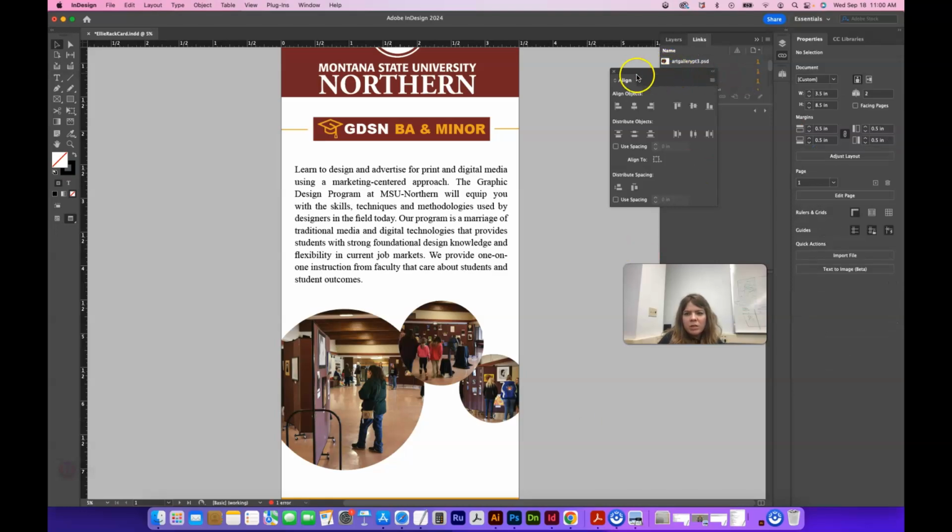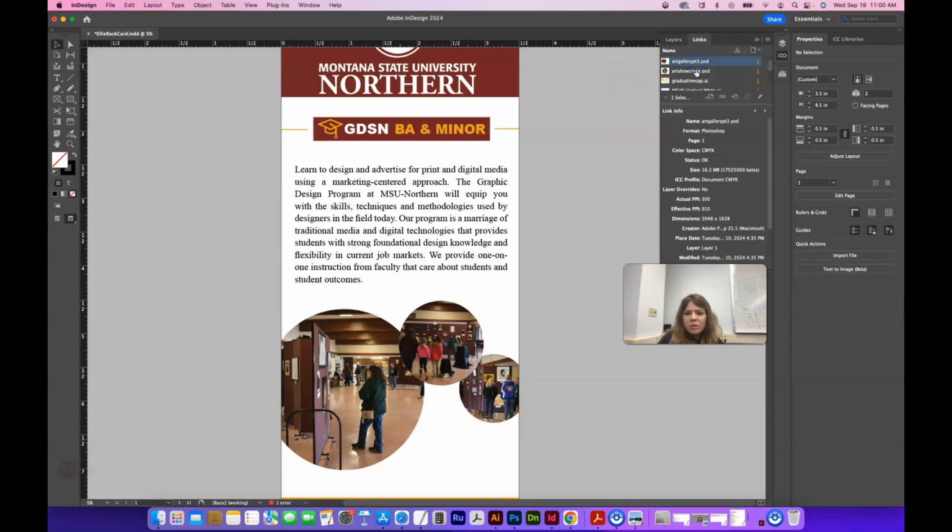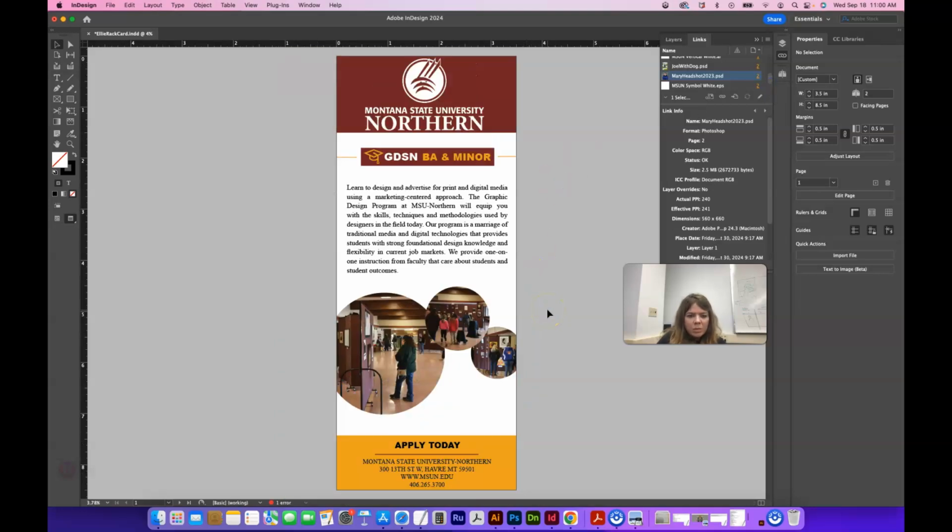These are all nice. Let's look at the CMYK. The effective PPI looks pretty good on all of your links so far. This is an RGB. Let's see. Mine's an RGB. So you'd want to change those up a bit.